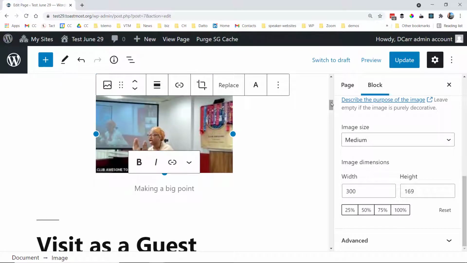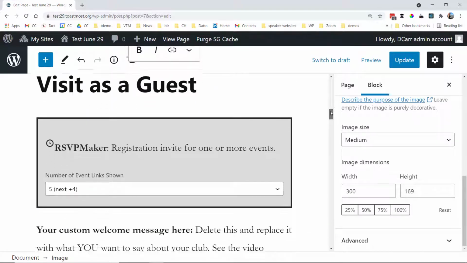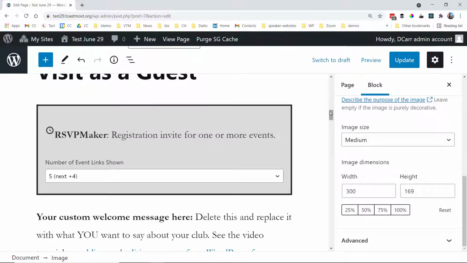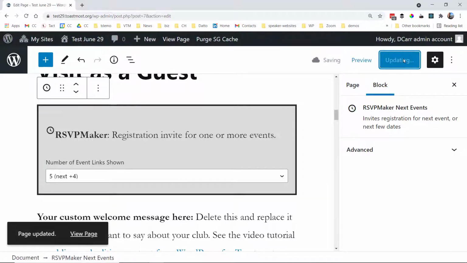You can add video very easily, and I'll show you that in a little bit. So this is your word processor for setting up the site. There are also components, like this is the placeholder for that guest sign up widget. And I have specified that I want to show the next meeting and 4 meetings after that. So that is the view out on the site.